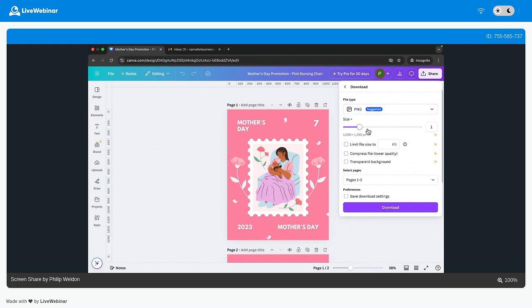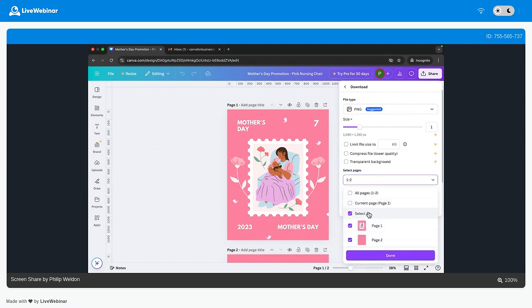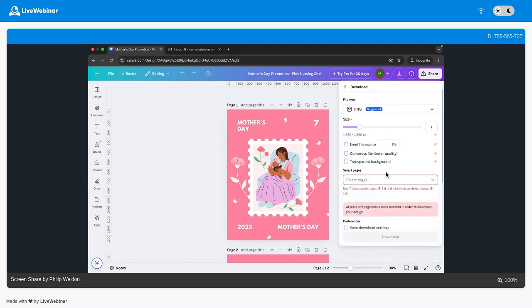You can also do things like resize the document, again, only available for premium accounts. Various other options here are only available for premium accounts: limiting file sizes, transparent backgrounds, etc. You can also select what pages you want to download. So let's say, for example, you had one page that was a video, one page that had video elements or animated elements, which I'll be explaining a bit later, and one page that was just a simple graphic that did nothing. You could download them separately. That's where that selection comes in. Okay, you have the ability to select your pages, just your current page, or individual pages via the checkboxes here. Okay, so really simple stuff, right? Nothing too complicated.